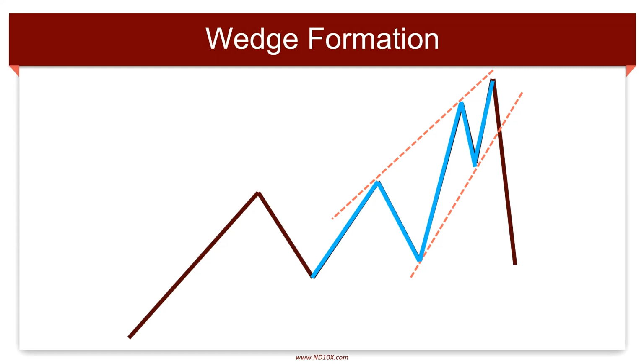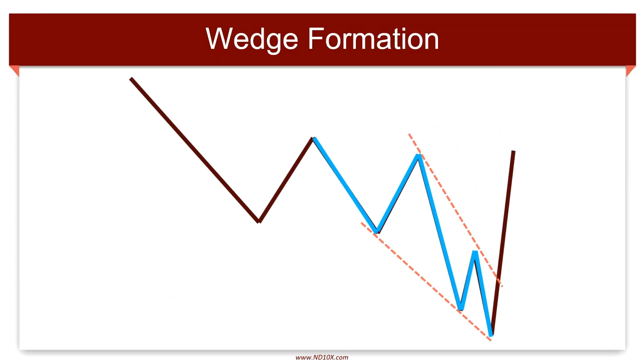So, as we can see over here, definitely this looks similar to a triangle formation. The only difference between a wedge and a triangle is the direction in which we are going to see this kind of pattern. A triangle will develop against the trend, while a wedge will develop in the direction of the larger trend. And then the breakout point would be the key telling us, okay, there is a good chance that we are going to see a trend change, and we can look for a 50% pullback of the previous trend.